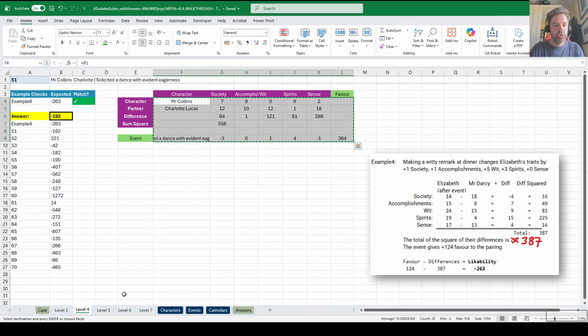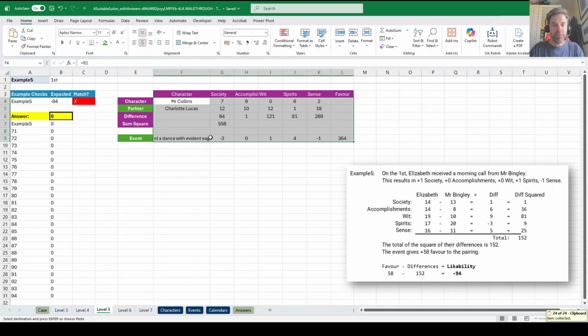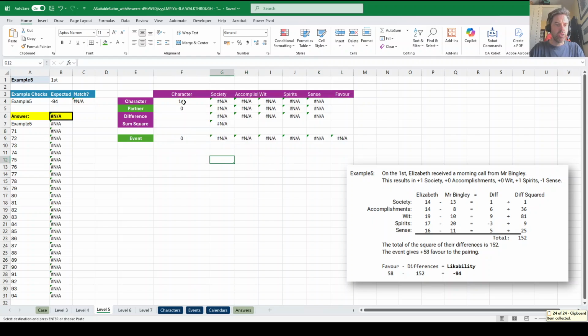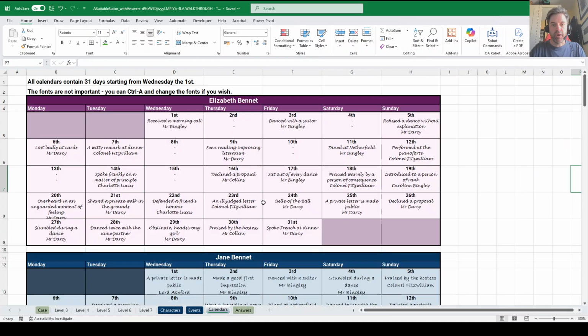So level 5, but speaking of the devil, let's do this now. So level 4, we're going to copy over this to level 5, and everything goes a bit skew-whiff because now we're going to be looking at a specific calendar. So on this first question, we're looking at Elizabeth Bennet's character, so we can put that in as hard-coded, but everything else is going to be based on the date in her calendar. So this is where we need to do some setup work based on our calendar.